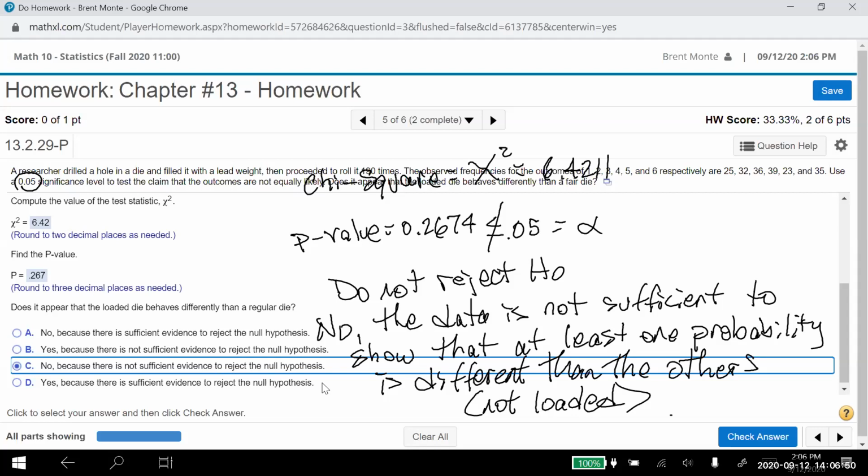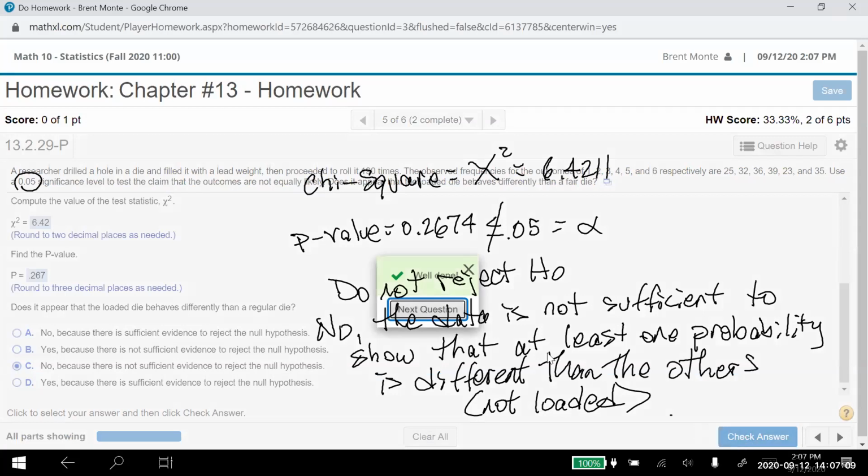If you're still having trouble with the p-value and understanding the p-value when you reject, when you don't, go into YouTube if you're not there already. Check my video on p-values. It's a really short video, and that's all I'm explaining. There's p-values. I think that'll help you quite a bit. But let's check this. Got the right answer. We can go to the next question.